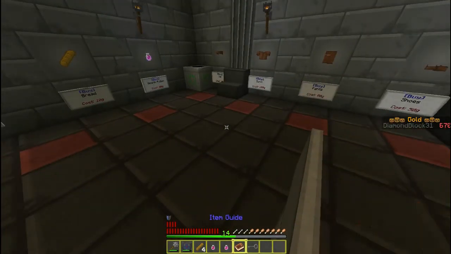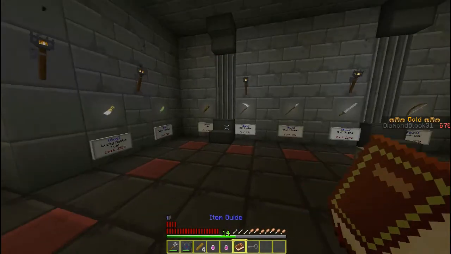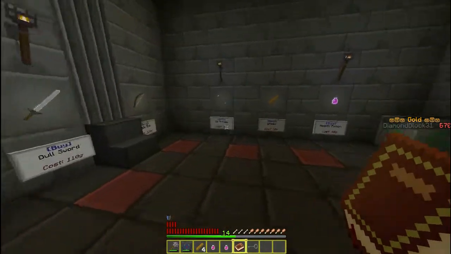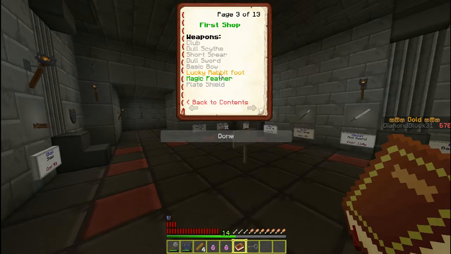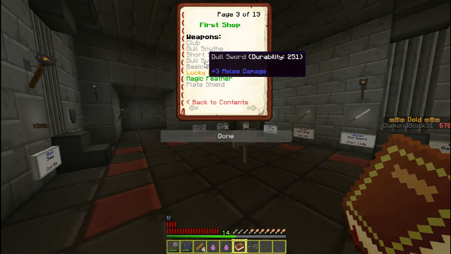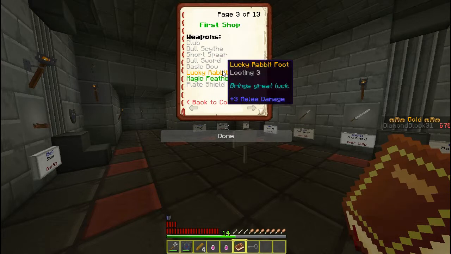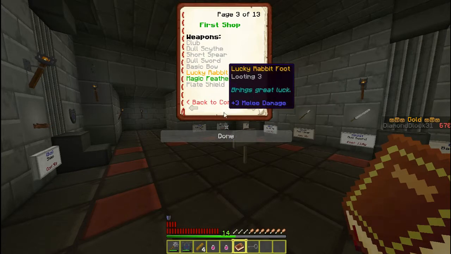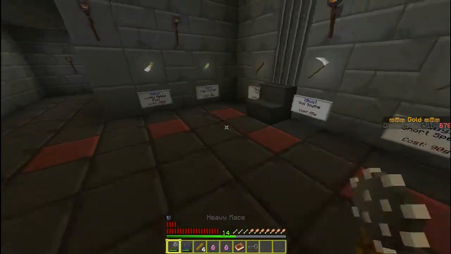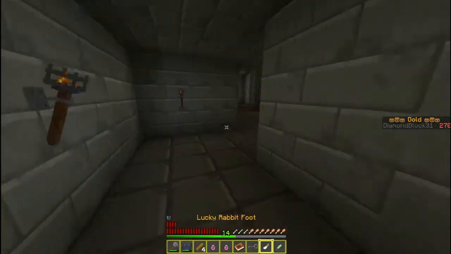What should I buy? Oh my god. Consumables. Oh, we have beef steak? Where's the steak? I don't see the steak. You guys lie to me! Liars. Oh, first shop. Okay, we have this stuff. Ooh, looting 3. Magic feather. I might go for one of these two. Yeah, I think I'll go for this one and this one. Whoa!